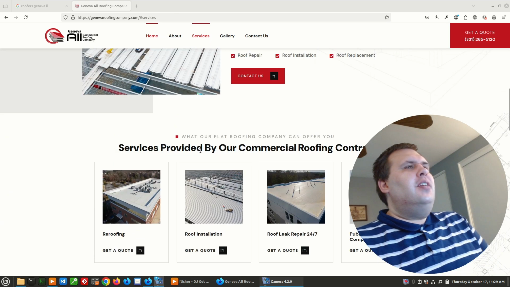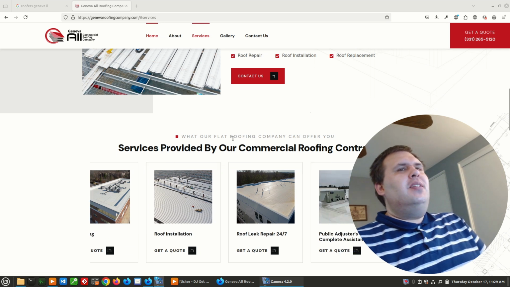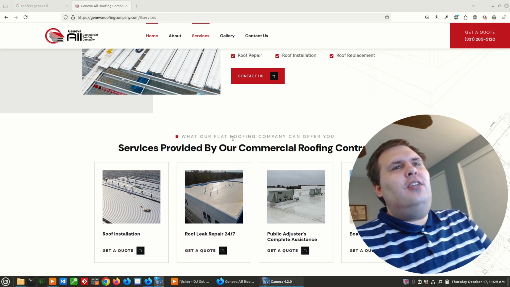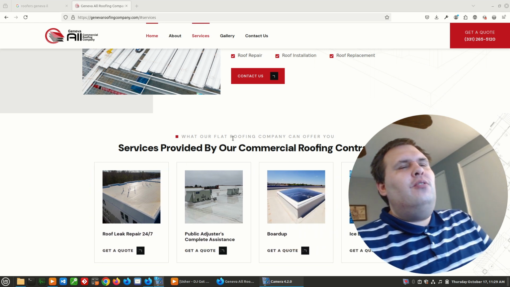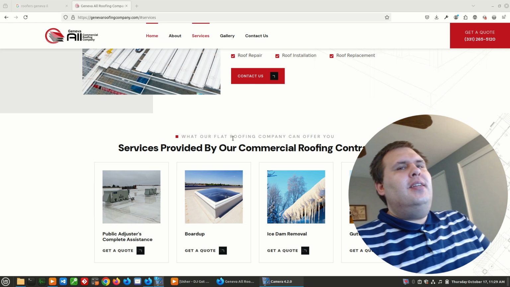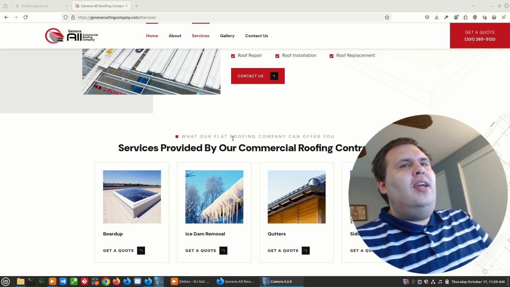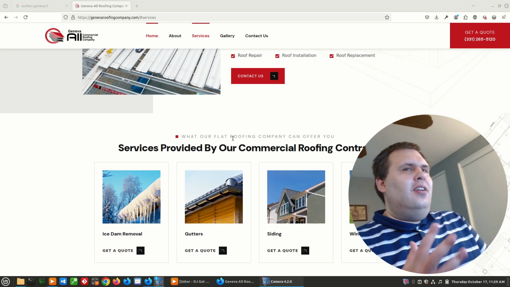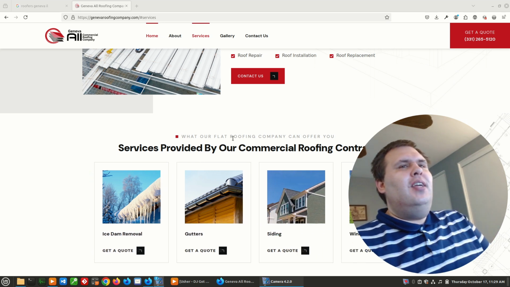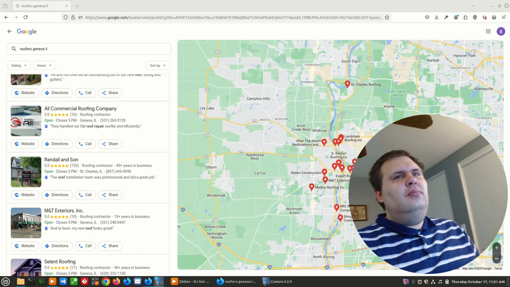And then the services area, I think that's a missed opportunity to have different landing pages for each of the services, which is going to give your users more information about what you do, as well as give Google a way to crawl those pages of your site, and that's going to improve your ranking in the Google algorithm.